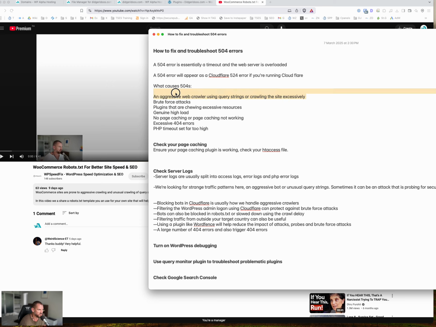Aggressive crawlers, and also negative SEO attacks, or attackers crawling strange things, can also cause this. Brute force attacks, so just trying to hammer the WordPress login with password attempts, can chew up the workers as well, especially on a smaller site. Just for reference, a typical WordPress site gets 1,000 to 10,000 brute force attacks a day. They don't happen spread out. They can happen in a very short period of time. So that could be the issue.